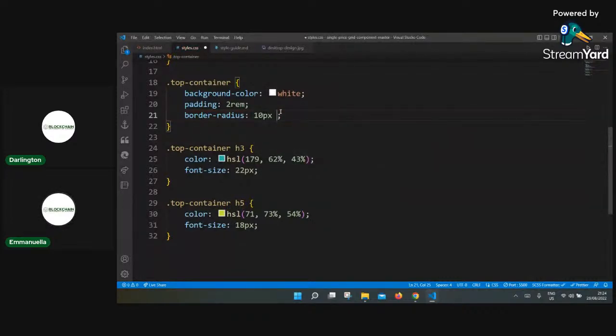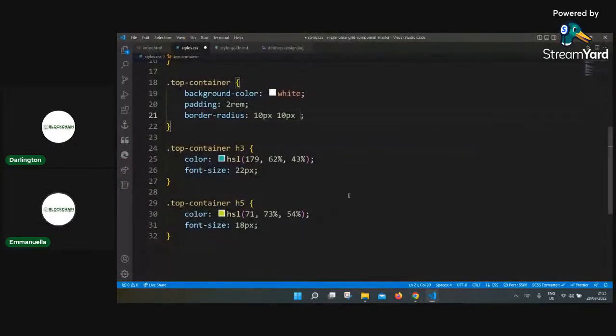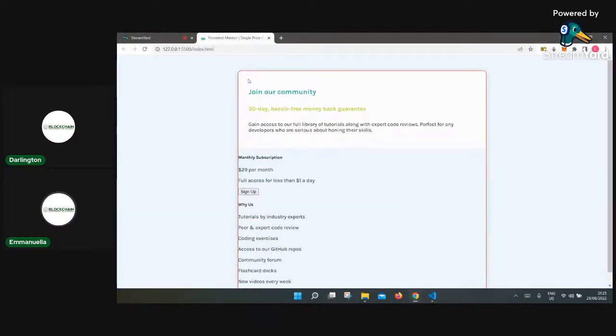I'm going to give 10 pixels to the top left and 10 pixels to the top right. That's these two areas. And then these other two parts will be 0, because I don't want them to have that radius. So I'm going to give 0, 0. Okay, yeah, so that has gone away.